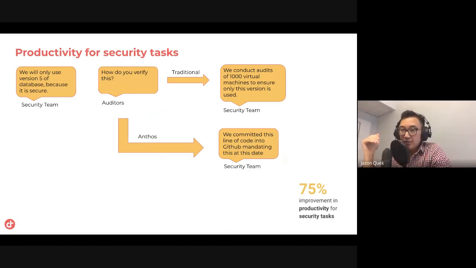So the improvement in productivity for security tasks. Like I mentioned, you have a security team for the enterprise and they go out and they do research and they investigate top security concerns, which they apply to the whole organization. But one problem I often saw was the implementation of the results. So you do the research and it's really complete and comprehensive. But how do you actually apply it across the organization and make sure that it's being followed? Of course, this is something you have to prove to auditors, right?